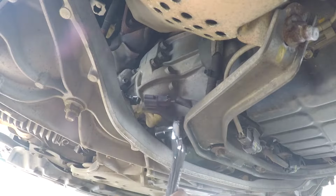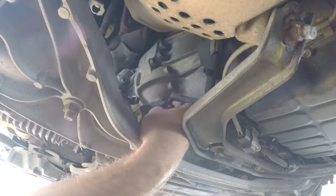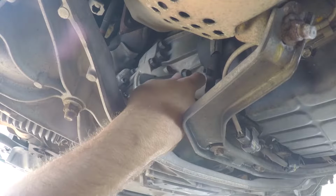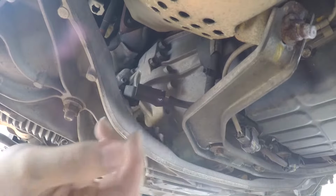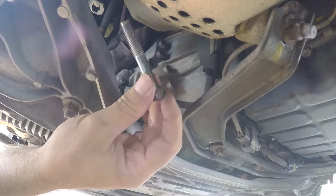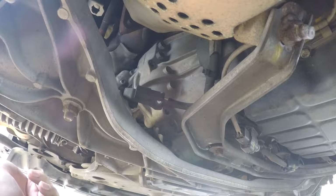So yeah, after this, it should just go pretty easily. As you can see, guys, I can just take it off with my hand. Looks like the bolt's pretty long, obviously. And that's it, there it is. As simple as that. Now I just got to get that one off. I think it's still a little tight. And there's the second bolt. They appear to be the same size, so it doesn't really matter which one goes where.